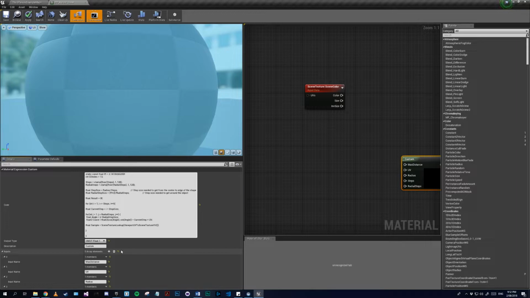Honestly, I completely got lost here. I wasn't able to find any documentation on this one function. I do understand scene texture lookup, but I wasn't able to find much on this. So if you do have any good documentation explaining how viewport UV to scene texture UV works, please link it in the comments below. And as I saw one comment that had an issue where my aura would be far away from the character, this is how you fix it, more or less.